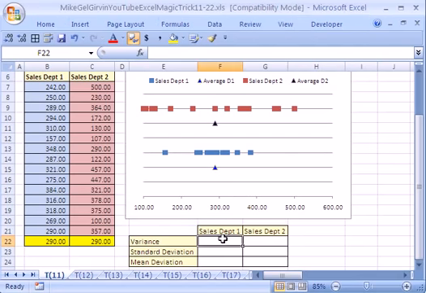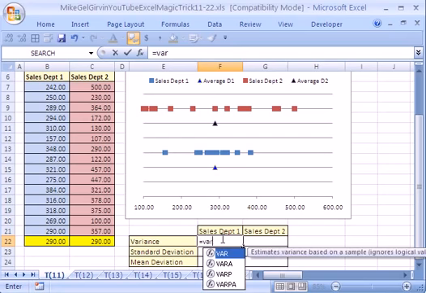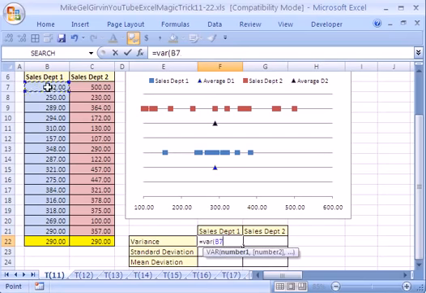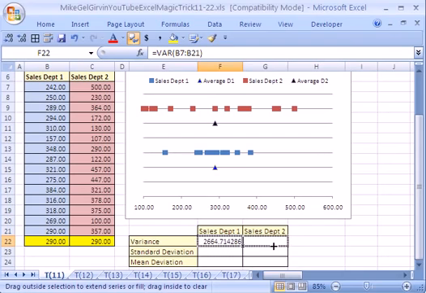Hey, let's calculate these variance calculations. I'm going to click in F22 and type equals VAR for variance, and then I'm going to highlight sales department 1. Now watch this. That's a relative cell reference, so when I control enter and then point to my fill handle with my angry rabbit, remember that's the move cursor, that's the selection cursor, but that one right there, that is the copy cursor, and you can click on the fill handle with your angry rabbit and drag it over.